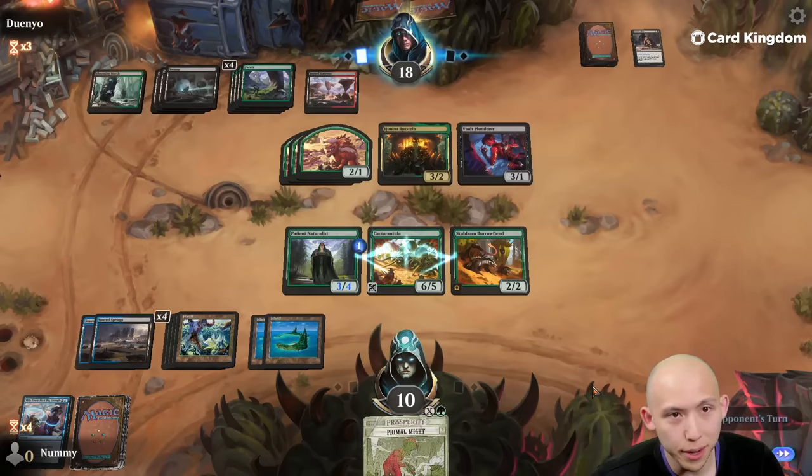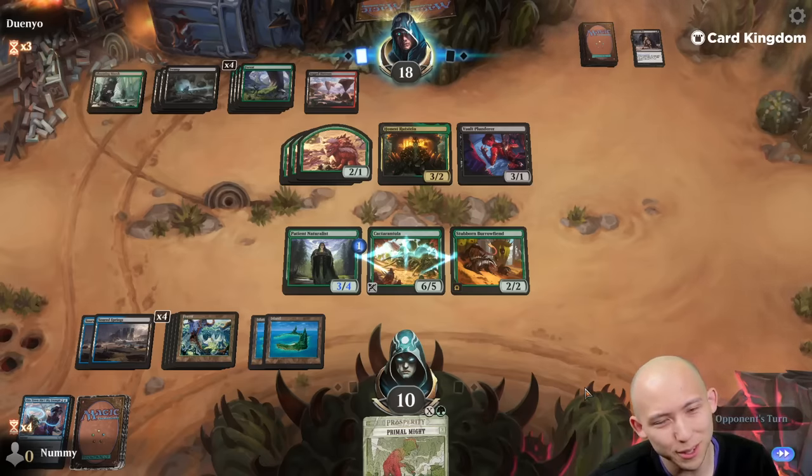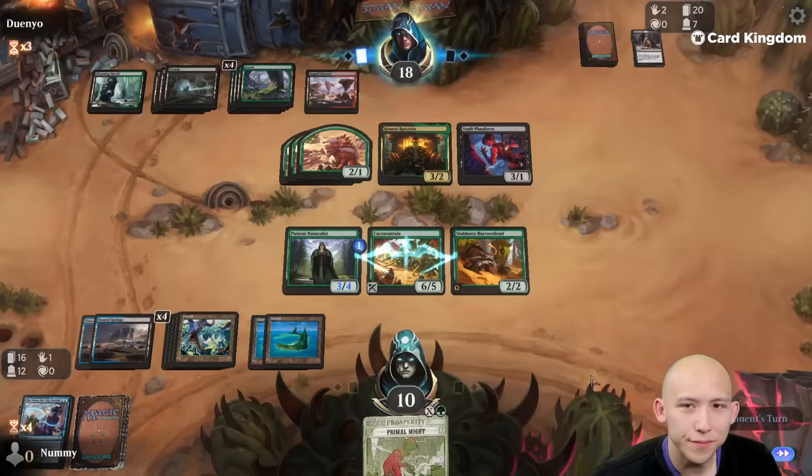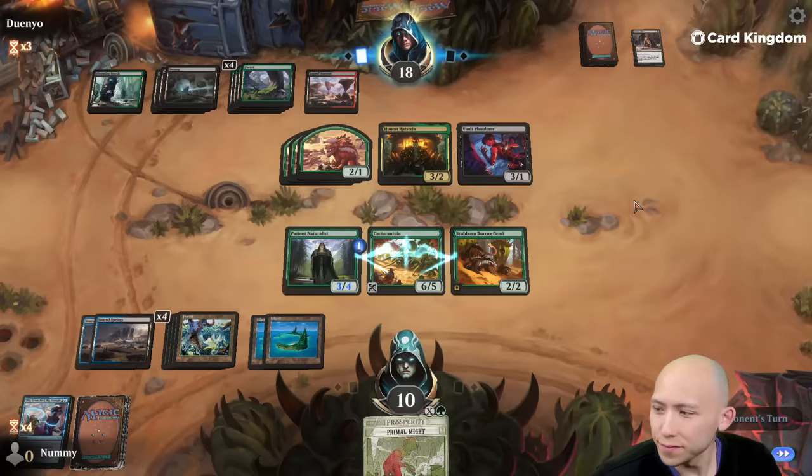I think we just sit on the Might for now. They drew another graveyard recursion spell? Holy smokes. Brutal. Absolutely brutal if they did.